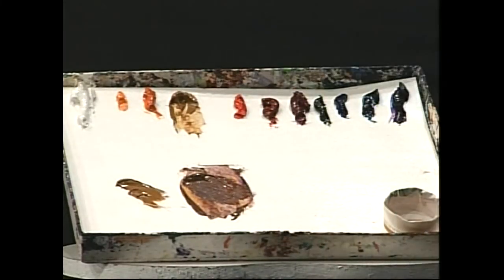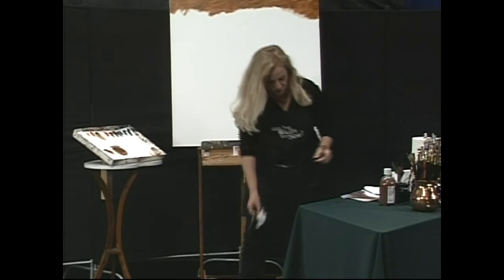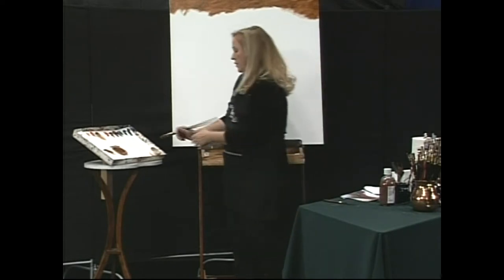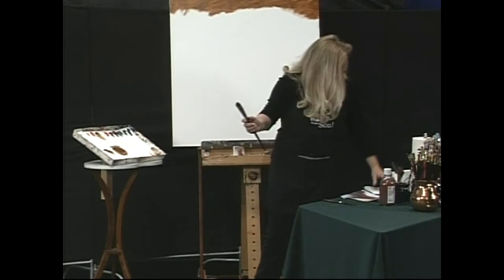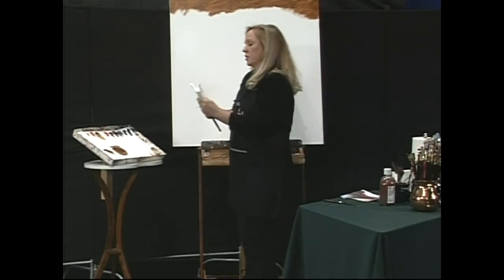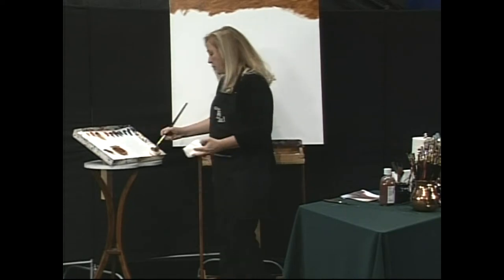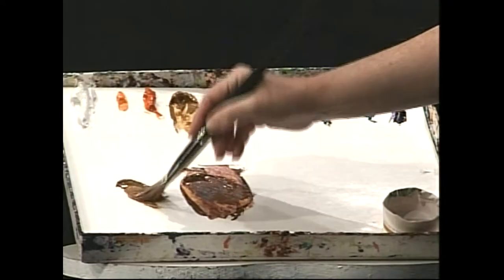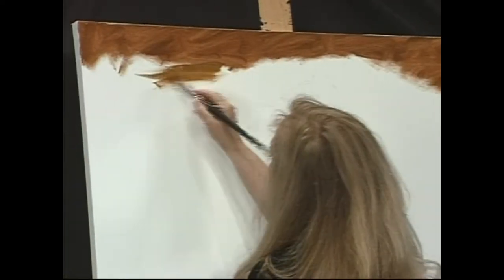All right, so then I need to wipe my knife. That's good. A little more medium. You know what? I think I better wipe my brush first. Otherwise, it's going to be a little muddy. There. Don't have to get a clean brush, just wipe it off a little bit. All right, so it's lighter here.